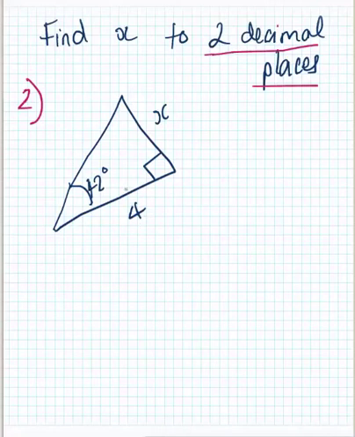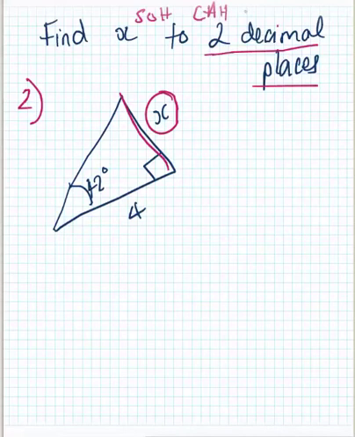Now, we can't use Pythagoras because we haven't got 2 side lengths. We have an angle and a side length. And we've got to find x. What is the length of this side here? Our first step is, what I usually do on my paper is write the formula somewhere on top, so I never forget this. So, TOA, there we go. So I know which one's which. So now I'm going to work out which one do I actually use. So let's label my triangle. There's my angle here. So I can see the hypotenuse is this length here, but there's no information there, so I'm not going to label it.